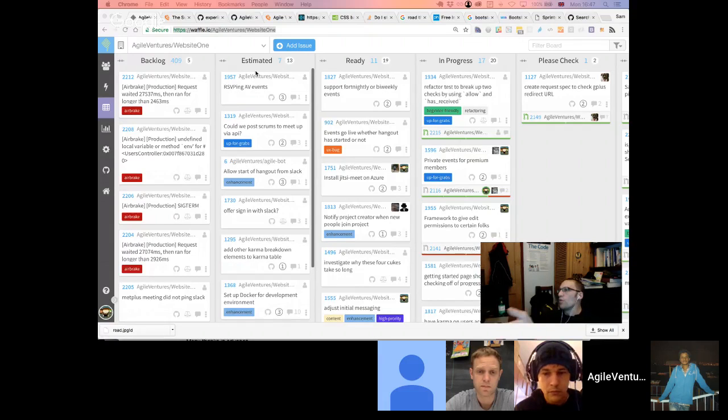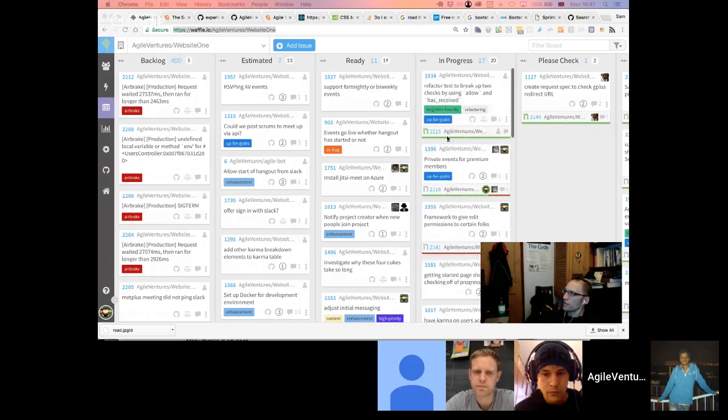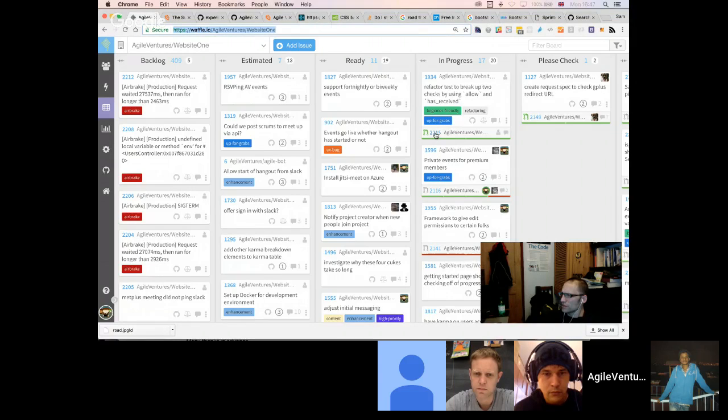We've just had someone wanted to get voted on. We got voted on. When they've been moved into the ready column, that means that there's some sort of prioritization has been added. So in principle, things towards the top of the ready column are the higher priority items. Then when people actually start working on things, you see them move into the in progress column. And you can actually see here that the pull requests for people's work in progress get attached to the individual tickets. So you can see there like this is refactor test to break up 2 checks. And we've got there, this is the pull request that's associated with it.